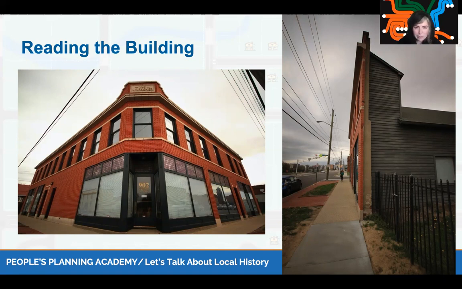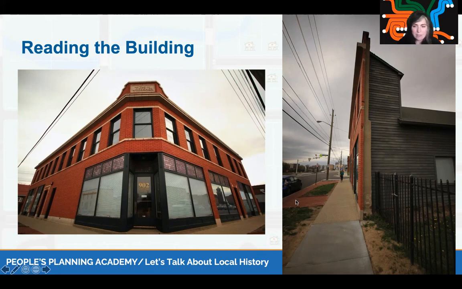Yet for a commercial building, this is actually pretty quaint. You know, there's no detailed terracotta or stone carvings. It's pretty simple. So we could deduce that it's probably not in the mile square downtown area. Also, if you look at the picture on the right, that weird bump out in the top, you know, that's interesting.